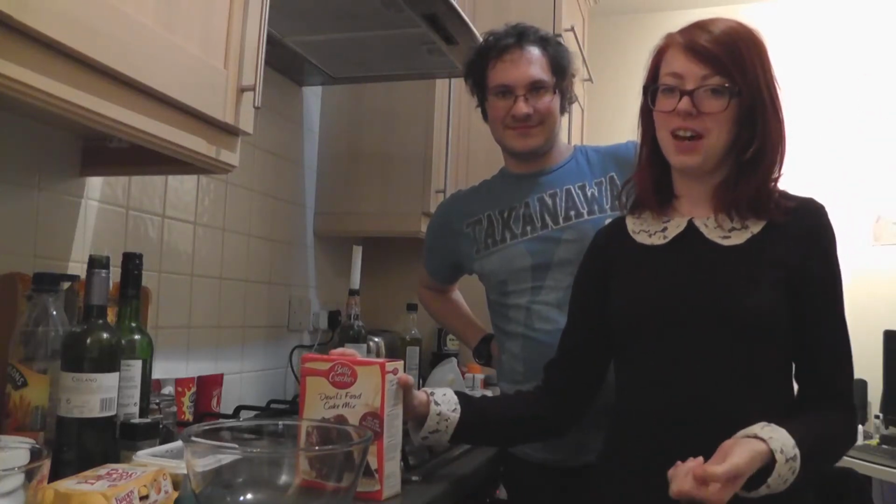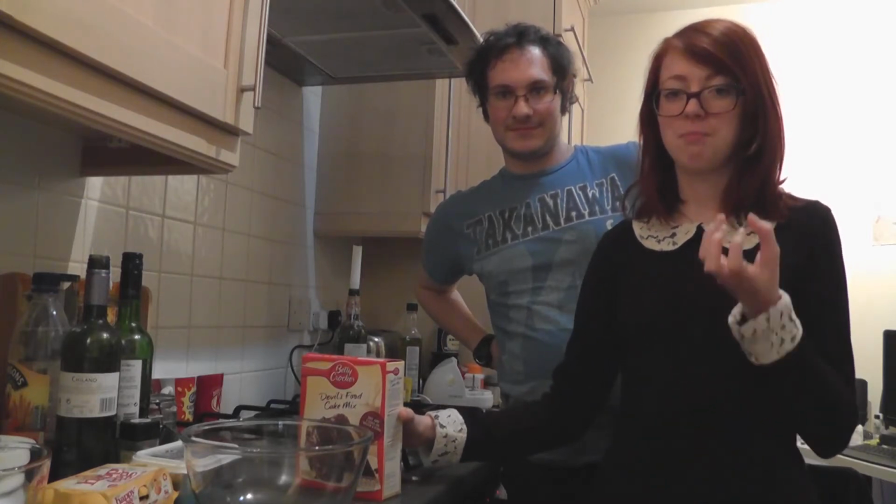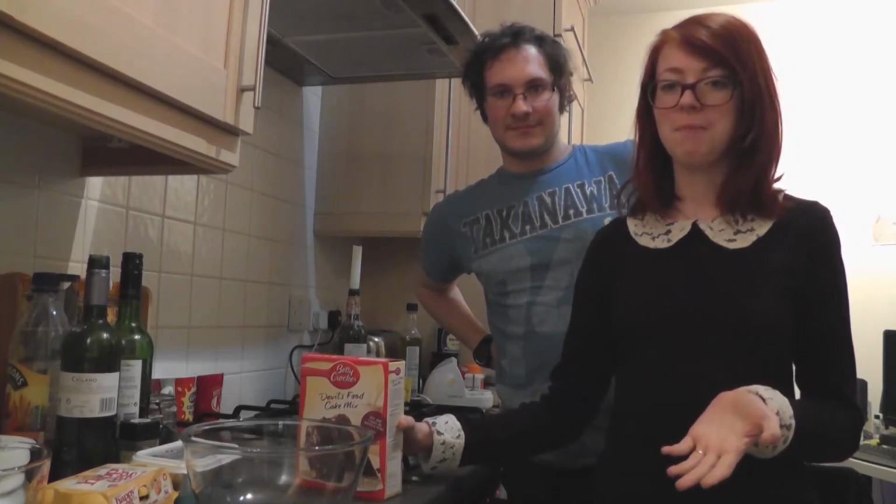Okay, right, so on a lot of blogs, we've noticed that people have been making these things called cake pops, which is essentially a ball of cake on a stick, and so we thought we would do the same.